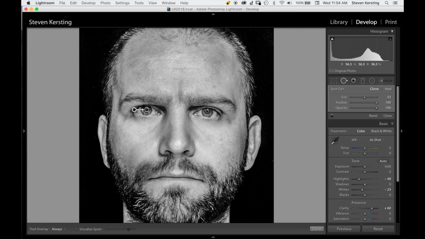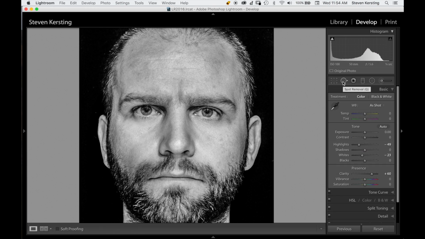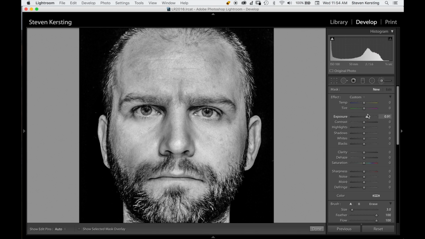Get that catch light. Let's try this area. Let's see how that looks. That looks better. Could play with it longer. And we'll go back to the brush. Got a new brush, got exposure increase, got a small brush. Now I'm going to work on the eyes.